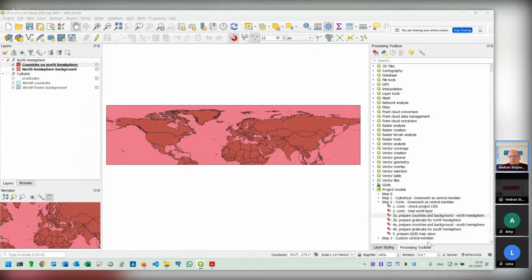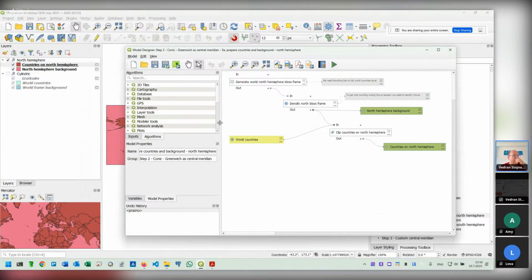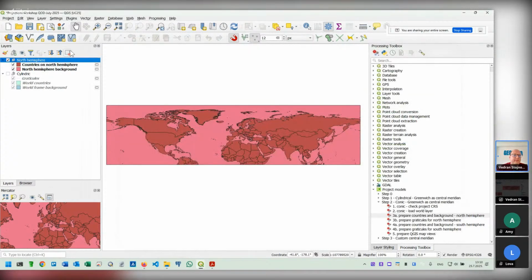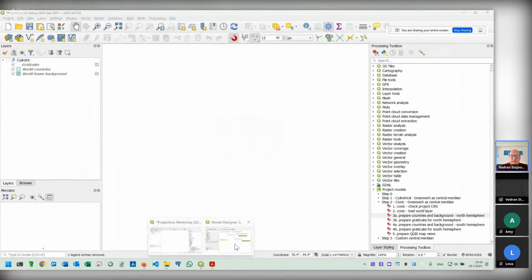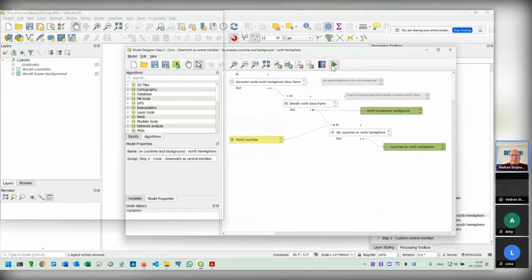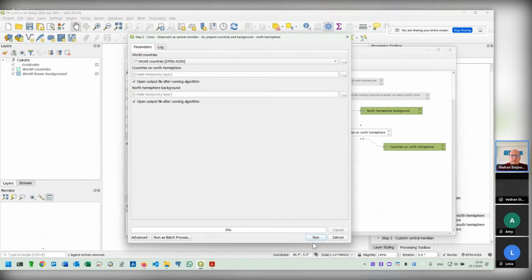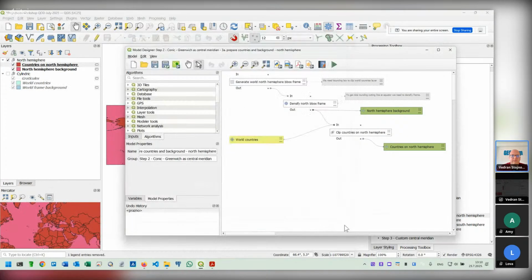One more thing that the model did. I will delete the results and run the model again. Okay, now I can view the output layer that I did not export.